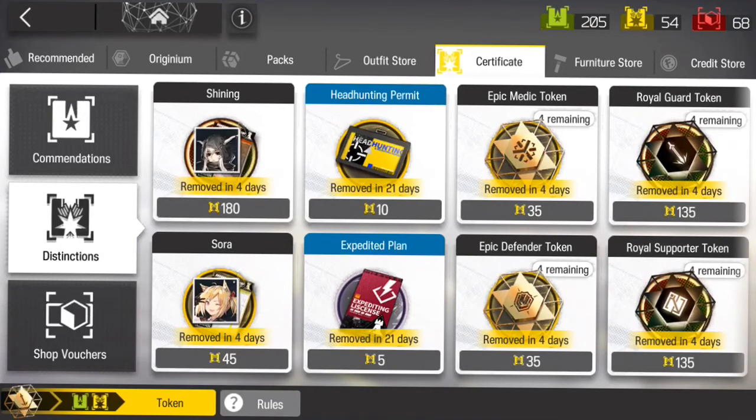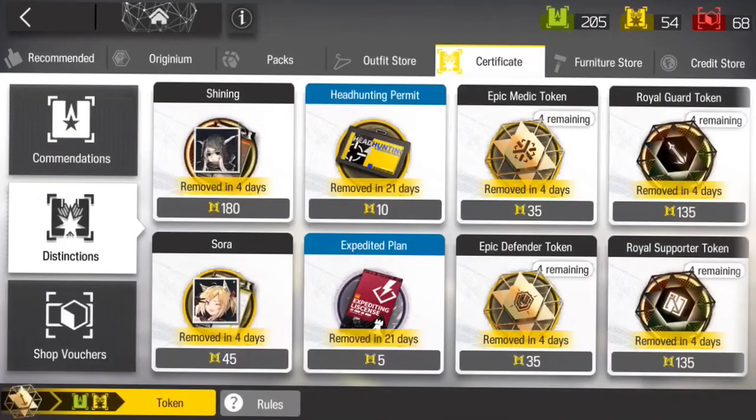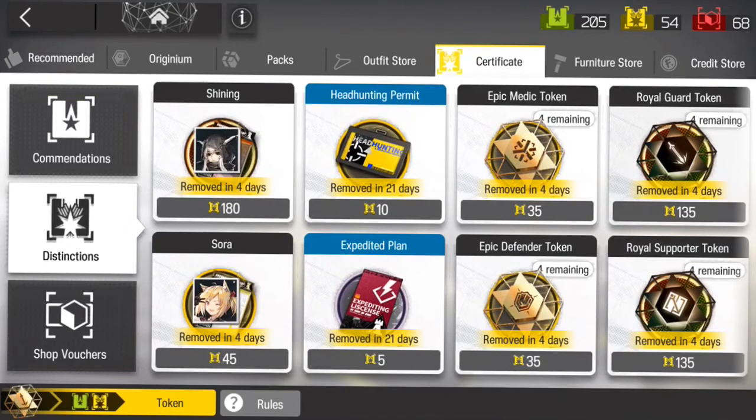Basically, yellow certificates, as I said before, are very hard to come by, so you need to be very careful on what you want to buy. Typically, it's very recommended that you spend your yellow certificates on 6-star operators you want. If there's a 6-star operator, like Shining right here, if you want her, you can buy her. You can buy mostly 6-star operators, as they are rarer than other units, so that's why you just want to focus on them.